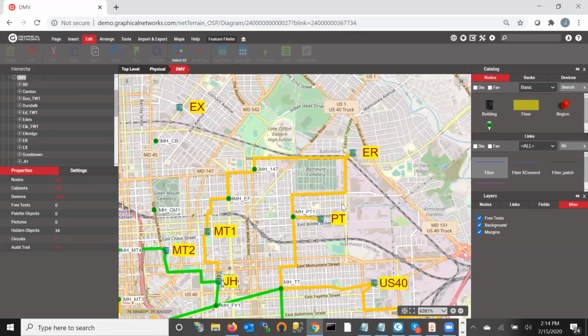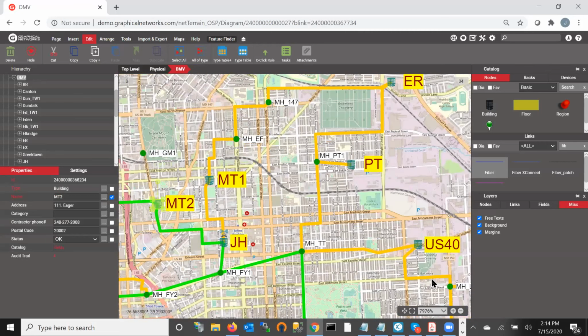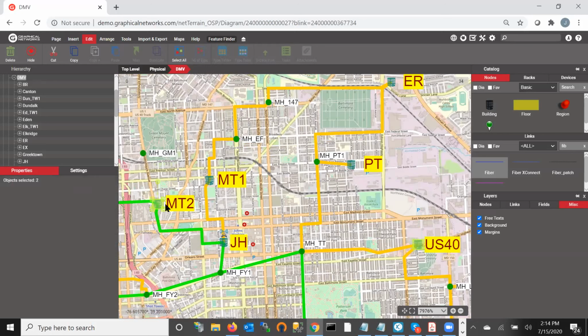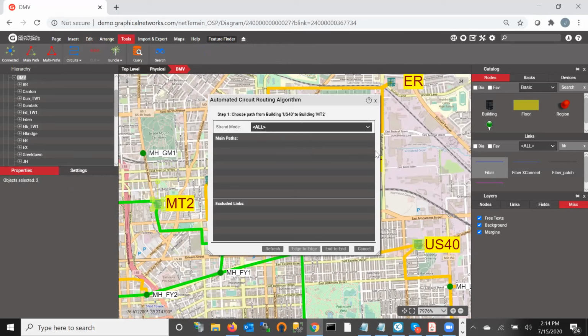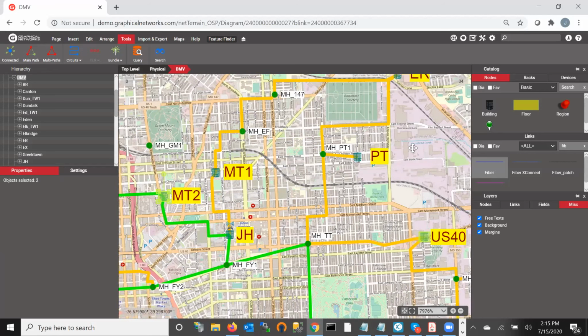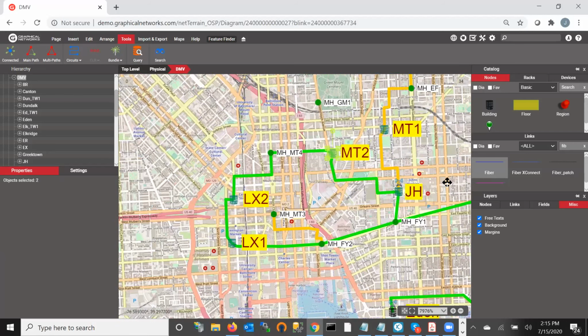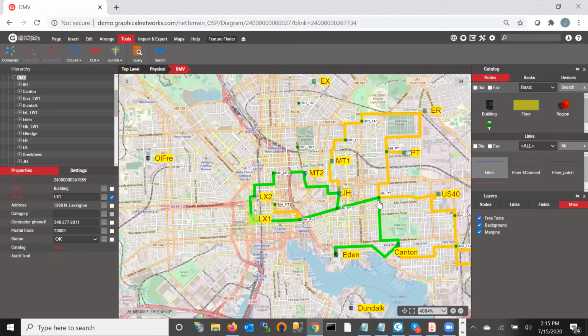So when you do set up information in your project, multiple points, connections, cables, strands, conduit, etc., then you can start to define basically paths. So for instance, if I want to connect MT2 to US40, I can go up to tools and look at circuits and have it calculate a path, right? In this case, it said, oh, there is no path, which is fine. It's telling you, hey, I've got no path between these two. Now, you might look at that and go, well, wait a minute, but there is. You can follow a path. Well, that's true, but we're looking for cables and strands that would define the path for us, right? So it's a true path, right? It's a true connection between basically two points.